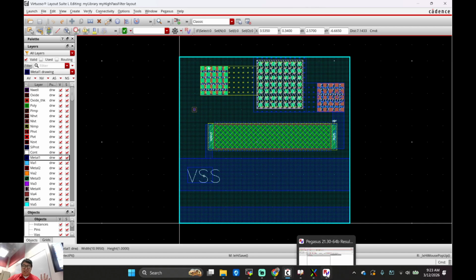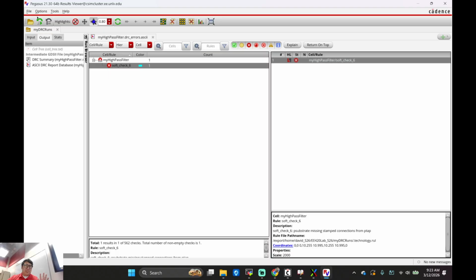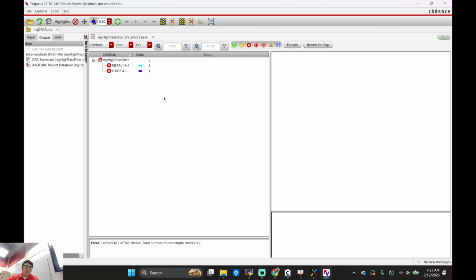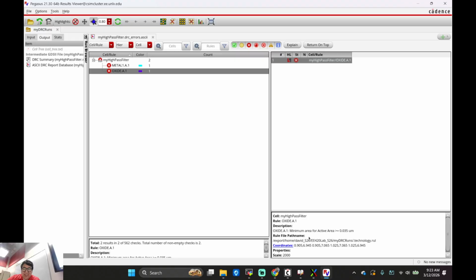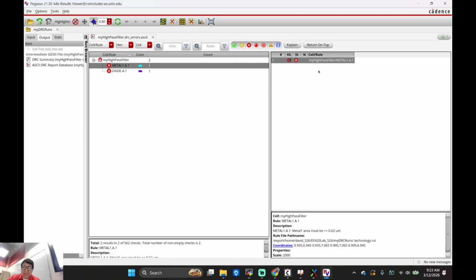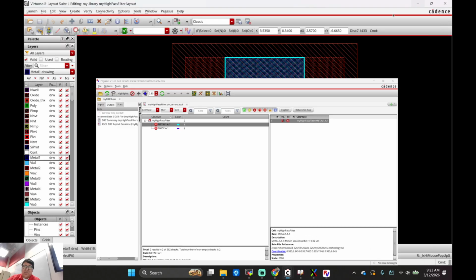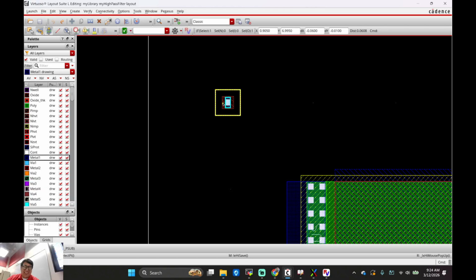And then okay. This is what I was talking about with the reruns. If you just press this button right here, it'll rerun it for you. So it's blank, okay? What do you mean? Oh. Metal must be really big, and oxide also must be big. Okay. Greater than 35 nanometers and greater than 20 nanometers. Okay, great. We're getting there, y'all.